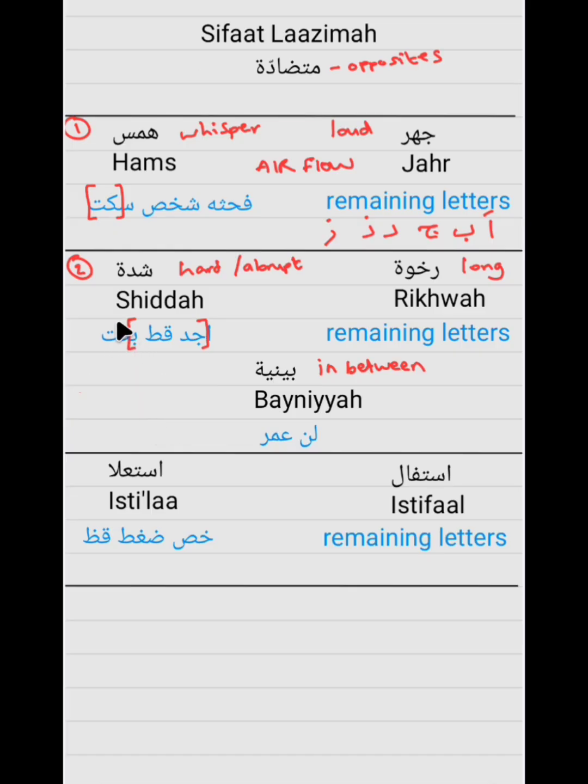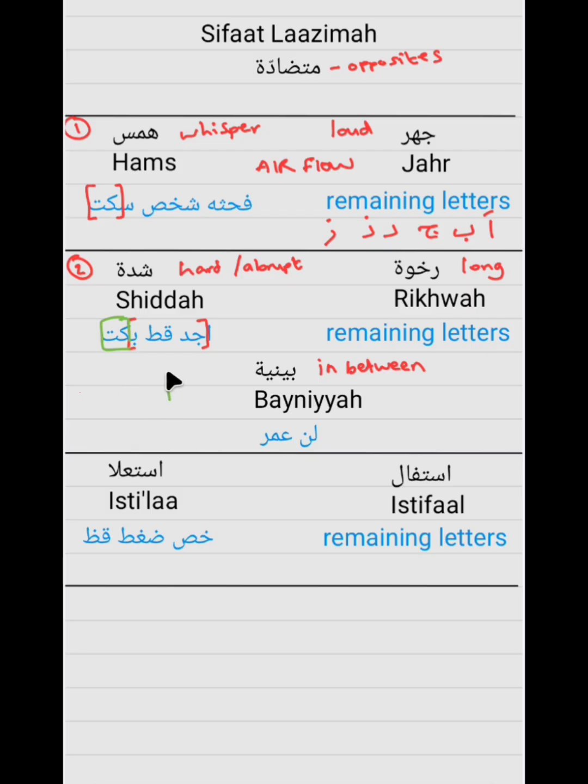Now let's talk about kaf and ta. Right, so I mentioned when we were doing the first two sifat that kaf and ta were a bit special, right? Kaf and ta are both letters of hams as well as letters of shidda. So they are both pronounced abruptly, right? Because of shidda, but they also have airflow to them because of hams. So when you are pronouncing kaf and ta, you must be careful not to lengthen any of the letters, but you must also be careful not to neglect the airflow coming out of the letter, right?